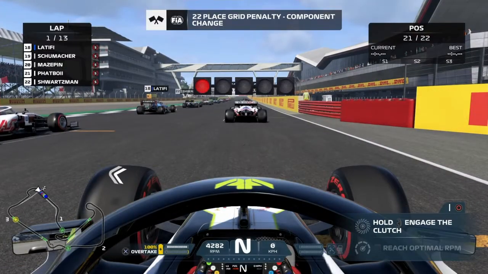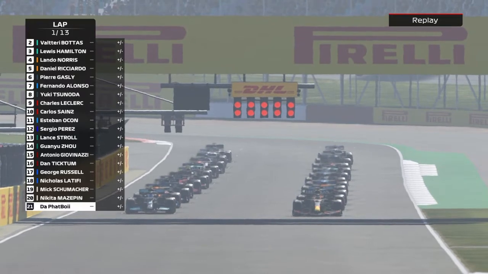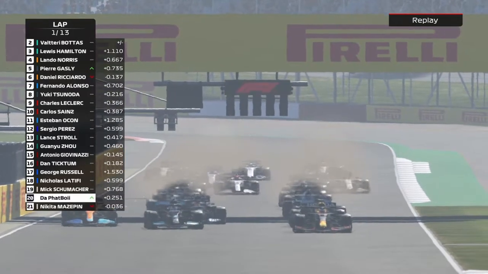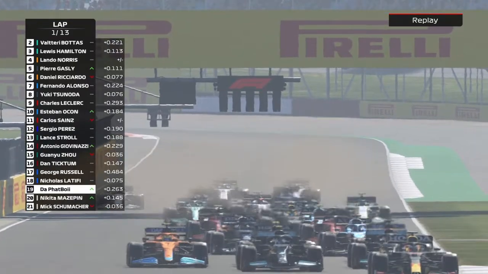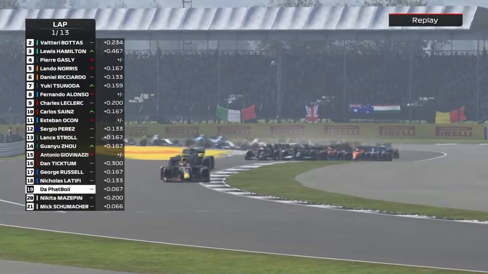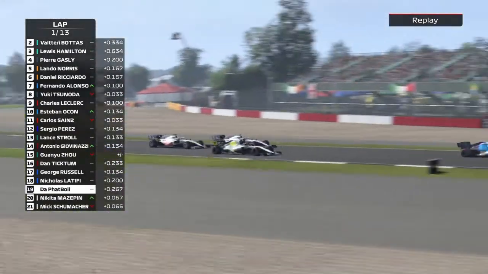As now here come the 5 red lights for the Silverstone Grand Prix, and we had a 22 place grid penalty, as now it's lights out and away we go. Verstappen getting quite a good start off the line. Bottas gets a very bad start, and Lando Norris, I think he's trying to battle for P3, I assume, but he's down in P5.